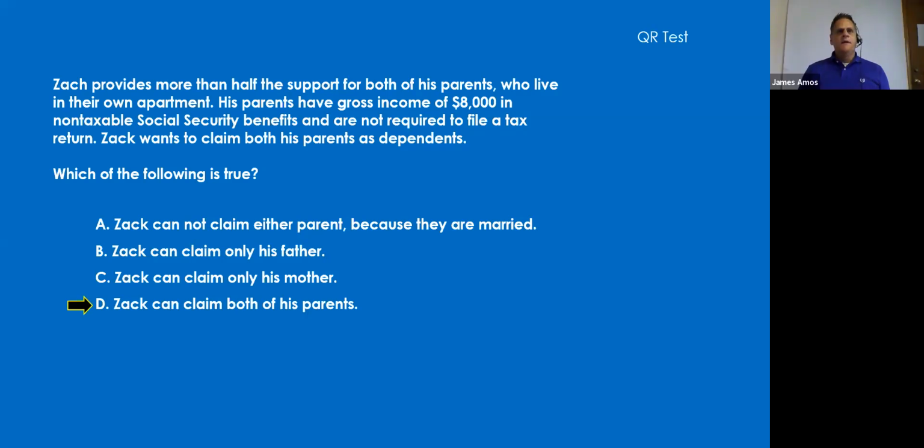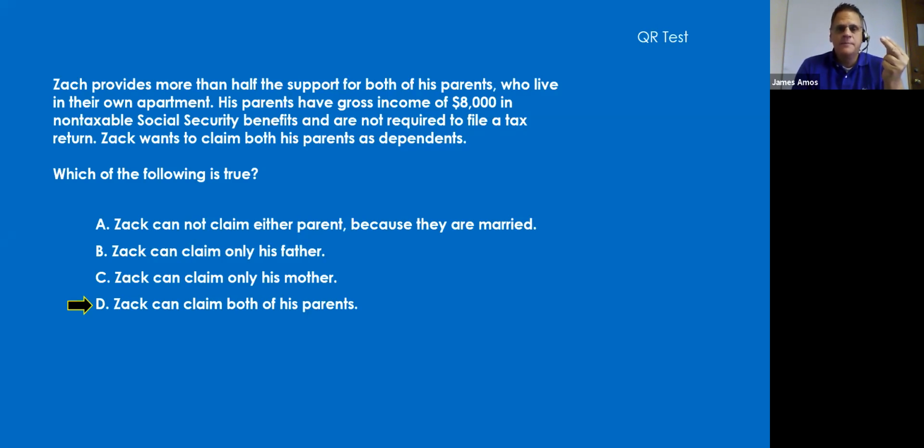That's exactly right. Again, this is looking at the qualifying relative test. Again, the test is quick response gets the shrew. Q, can either of the parents be qualifying child on another return? The answer is no. Relationship test. They meet the relationship test because part of the definition is any variation of your parent. So they meet that. Gross income test. Is their gross taxable income less than $4,050 for 2017 or $4,100 for 2018?